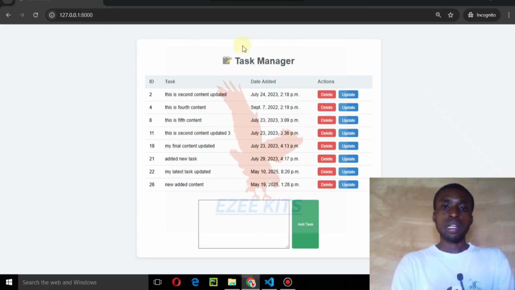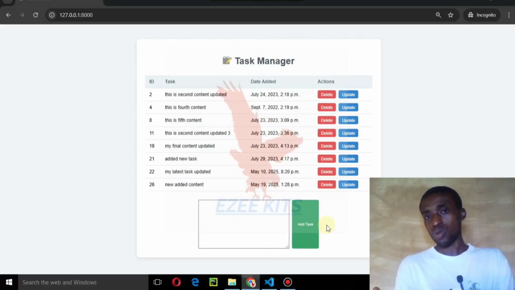This is actually created using Python, and the framework we are going to make use of to create this website is Django. Why do I want to use Django? Django tends to make things a little bit simpler. I could have made use of Flask, but I'm going to do a similar thing with Flask later, so we can compare and contrast which one takes a little bit more time. So this is basically what I want us to look at in this video.